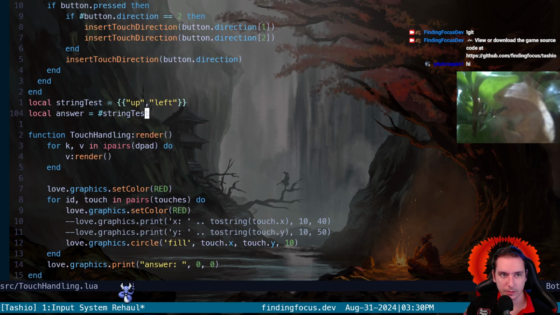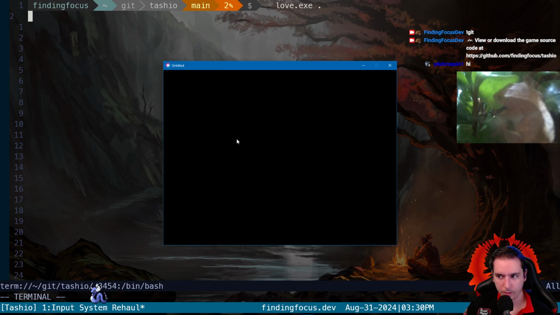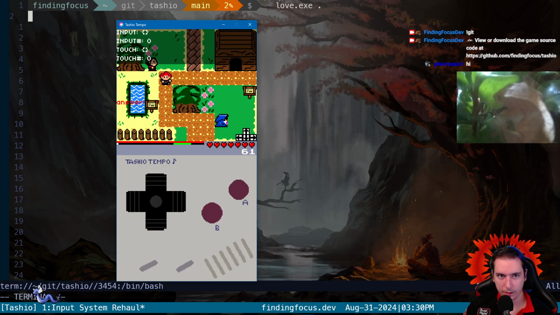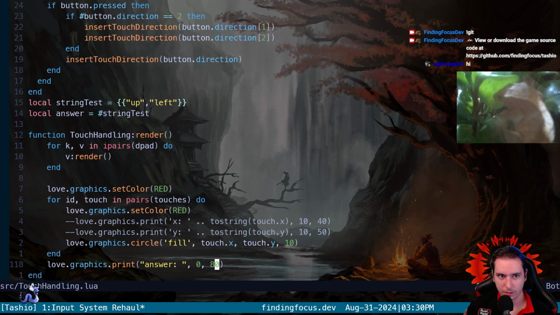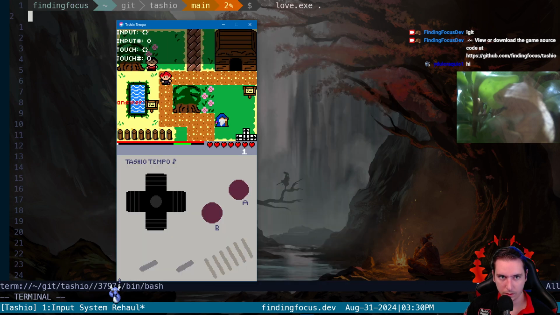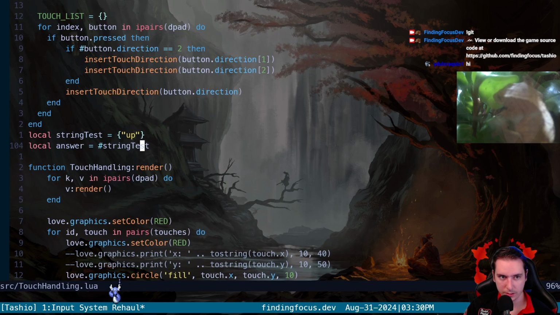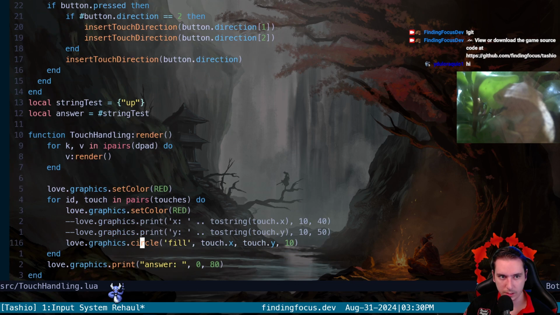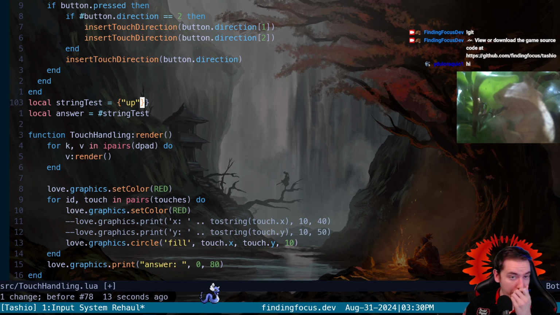We need to update this. String test, number of value. Okay, well, it doesn't have a value. So if we were to say it's just one value in here, does it say anything? What are we missing here? Oh, we're not even putting the... Okay, never mind.